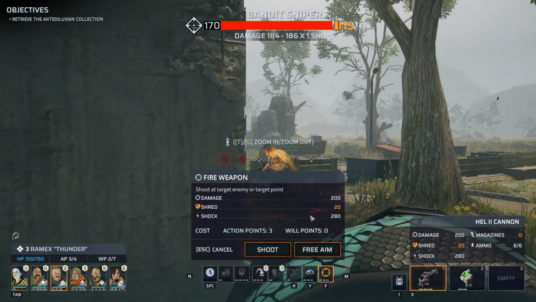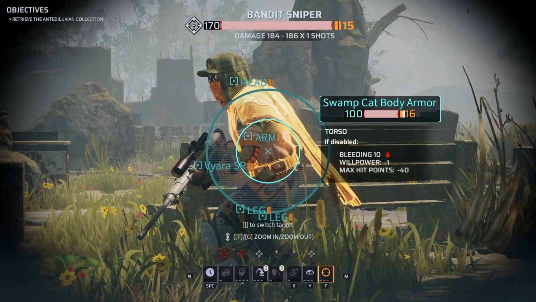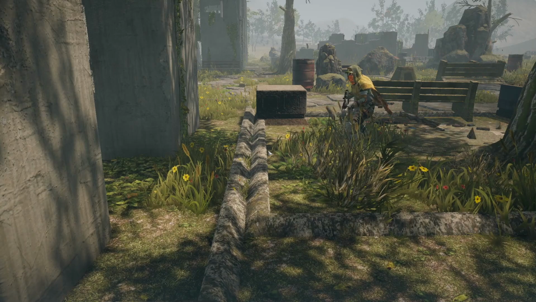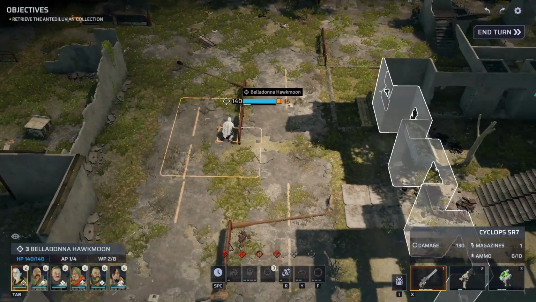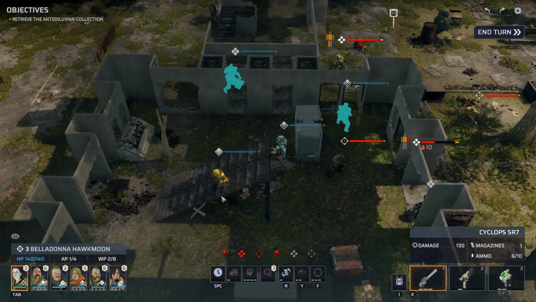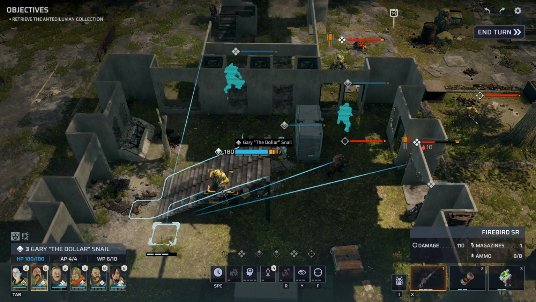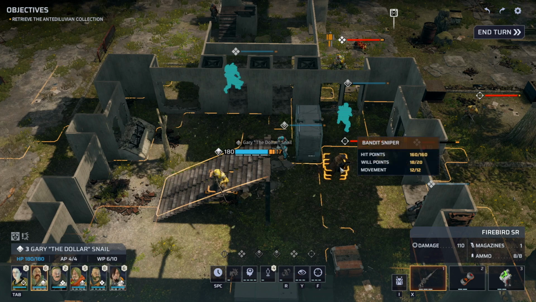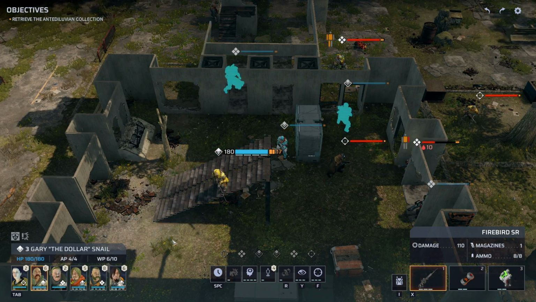No, that one we have plenty nearby. This one, pretty dang good chance for the bench. Again, now we gotta stretch our resources, perhaps thinner than I would have preferred. Gary the Dollar Snail, do you think you can hit at this range? I'm counting on it. A sniper shot. Let's find out. Moving to coordinates.